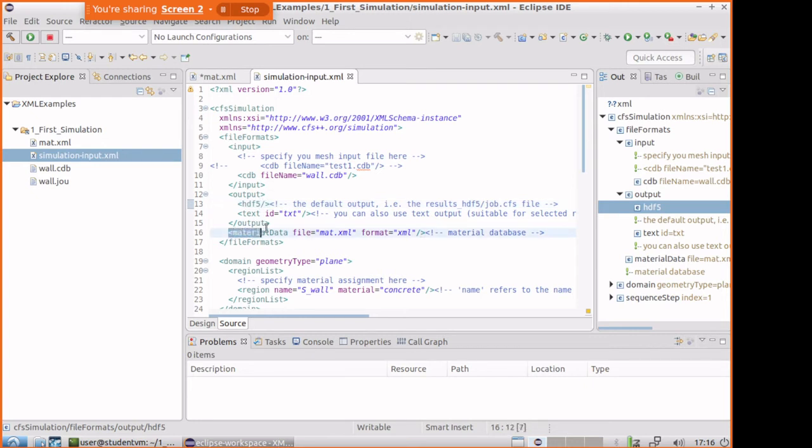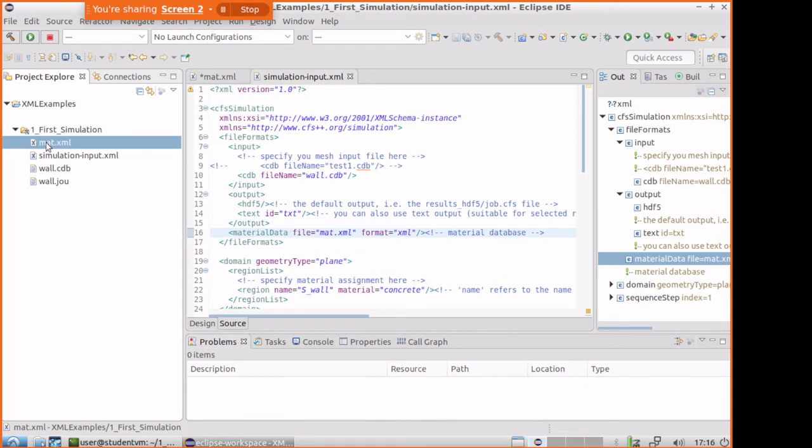And what we're still missing is the material data file, which is specified here, and it has the name mat.xml. If this mat.xml is located somewhere else on your system, you need to specify the path to this file. In this case, it's in our simulation folder, and we don't need to change the path.